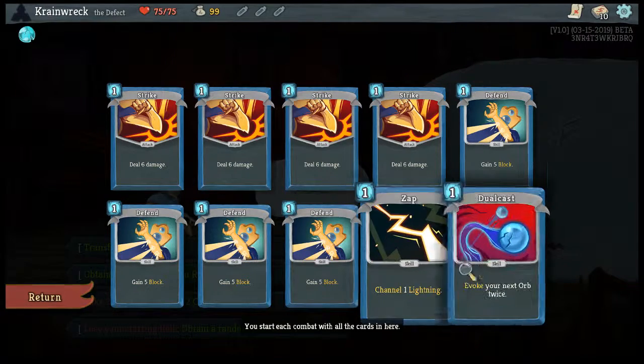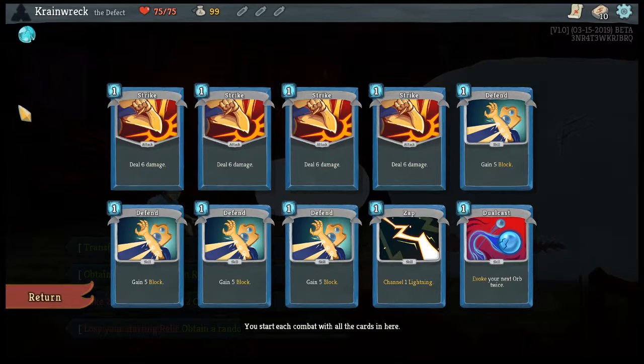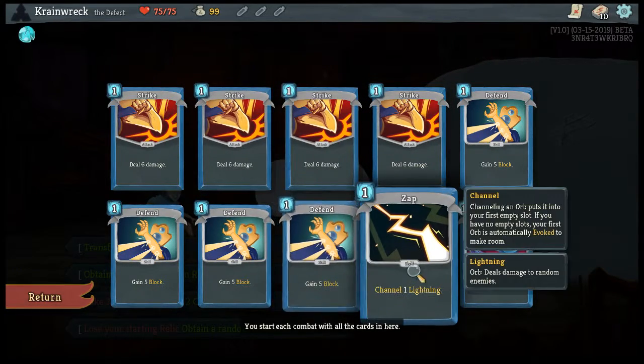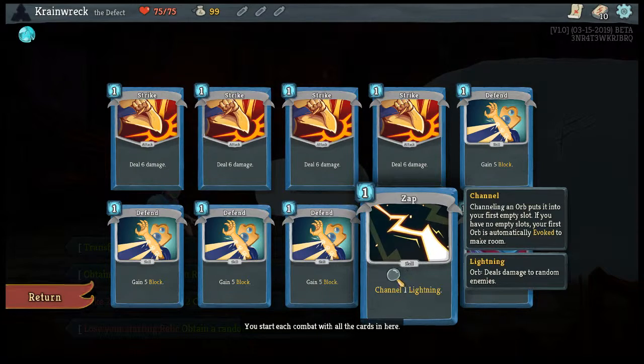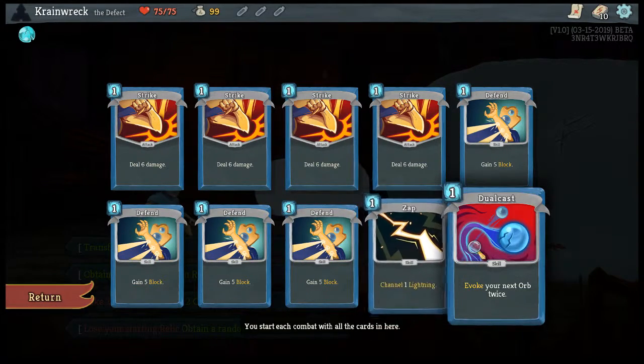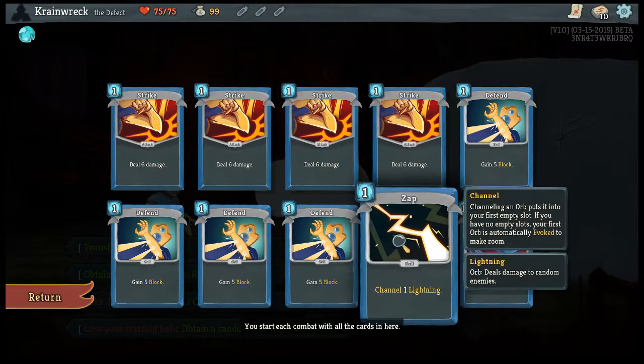And the Dual Cast, notice here we have the Evoke. When we evoke something, we cause the orbs that we already have stored up to activate, and they do a bigger effect than normal. Like maybe the Zap with the regular end of turn lightning might do 3 damage, whereas if we evoke it, it'll do 8 damage. So a pretty big hit, and this evokes it twice, so instead of 8 damage, we'll get 16 damage. Pretty nice. Let's look at the upgraded versions.